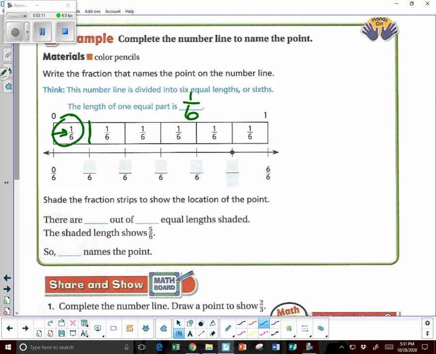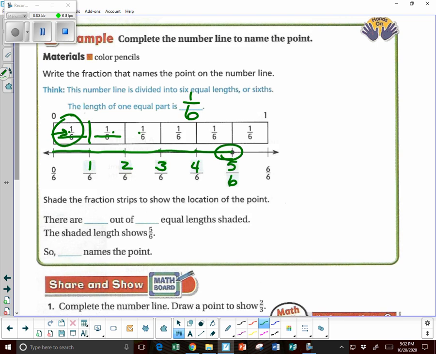Okay. So if we go from 0 to this section, that is 1/6 of the number line, because we've gone 1/6 of the way to 1. So let's go another one. Well, that's 1/6. That's 2/6. Now we go another one. That's now 1, 2, 3/6. Now we go another one, and it's 4/6. And then we go, oh, 5/6. Hey, that's where our dot is.